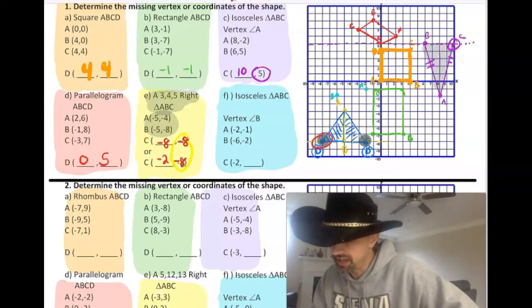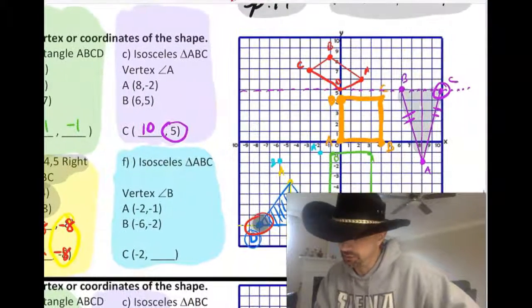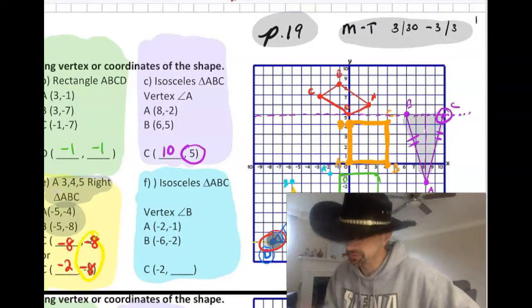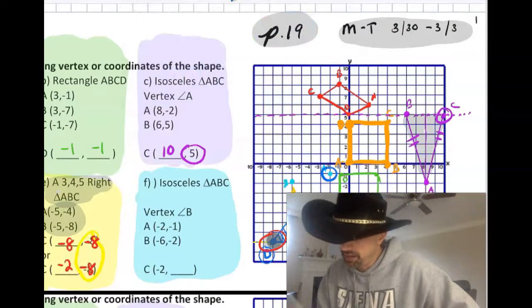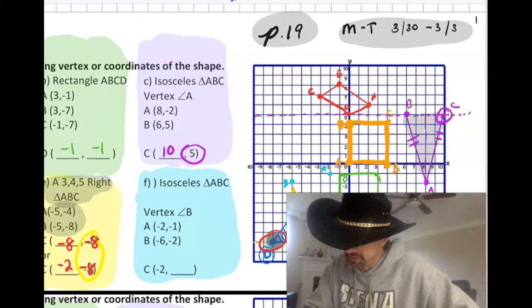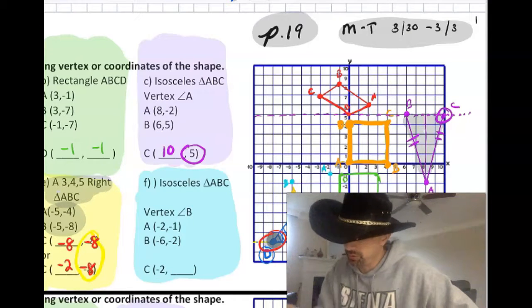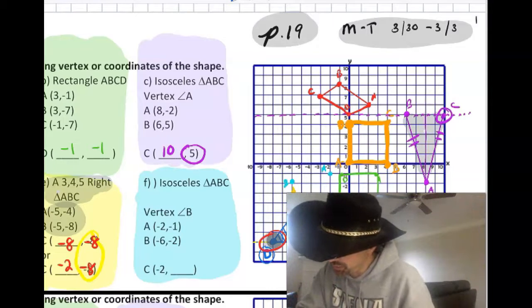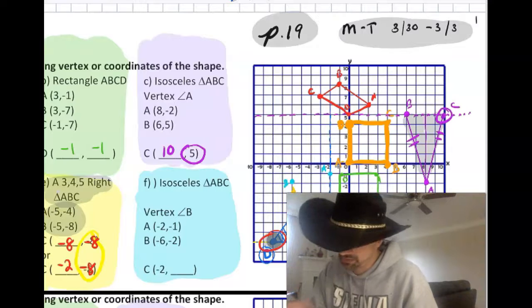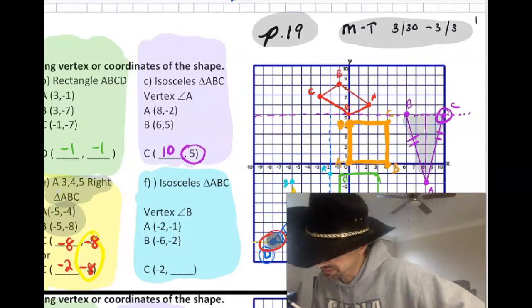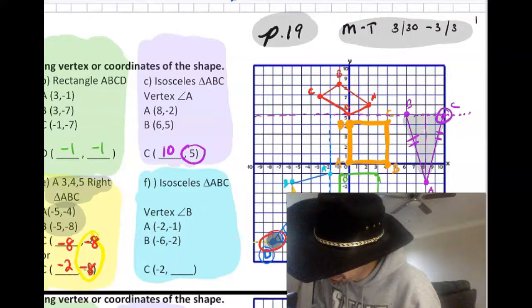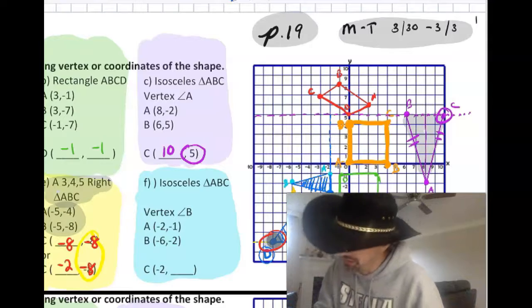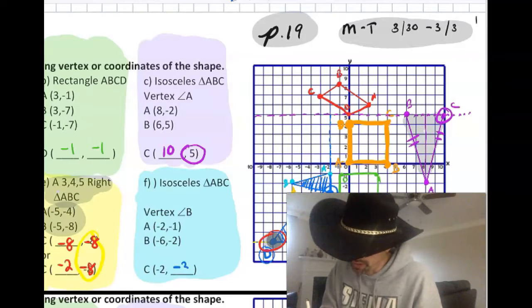Okay, and the last one is another isosceles triangle in light blue. You can see the light blue right here. Somehow these didn't overlap each other, but they came close. -2,-1, and -6,-2. And it wants me to be on x,-2. So that means the x coordinate has to be -2. So it's somewhere along here. And it wants an isosceles triangle. So if I do that, that would make it isosceles. And I have a little isosceles triangle right here, which makes that point -2,-3.